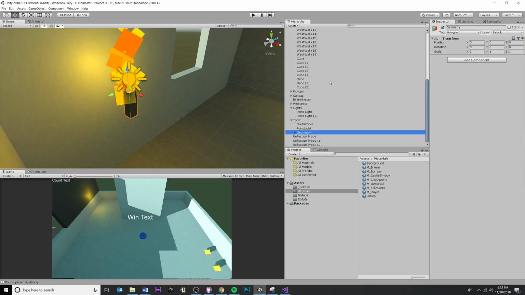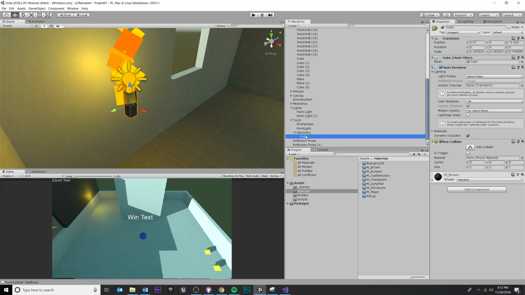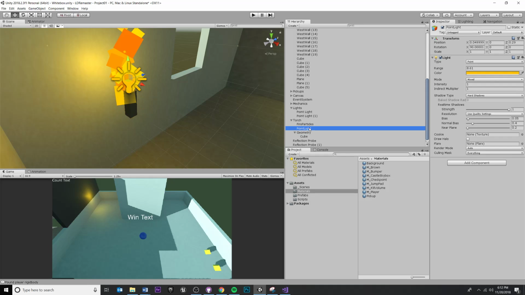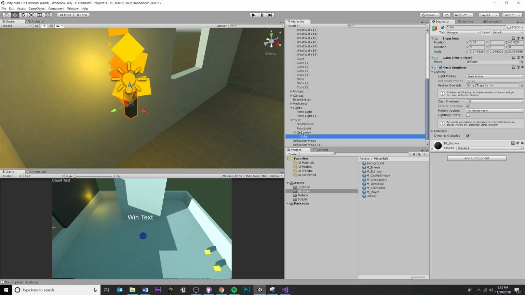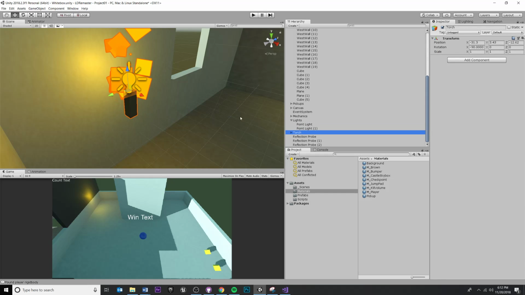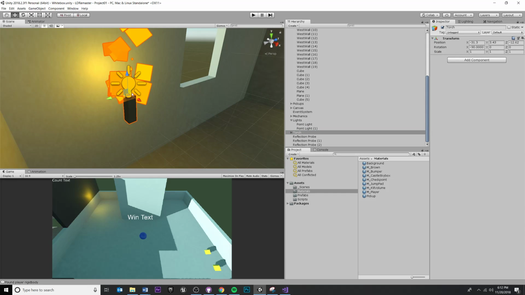It's underneath geometry. Okay. The last thing that I want you to know is when you're creating objects like this, make sure that you remove the collider. We do not need a collider on the torch. It's so small, the player's never going to notice, but it is going to hit the processor when we're trying to do physics calculations. So I want to take that off. Double check, I don't really have any colliders on anything. Okay, so it doesn't need a collider, so it doesn't have one.